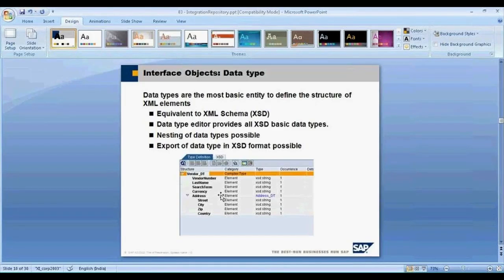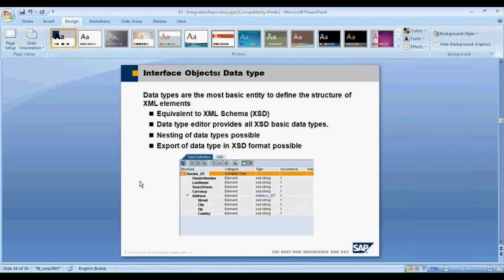Else, if someone requires XSD from PI, you can create the structure here, and here you can find the XSD tag. You click that so that this structure will be available in XSD format. Then you can export it if you need.